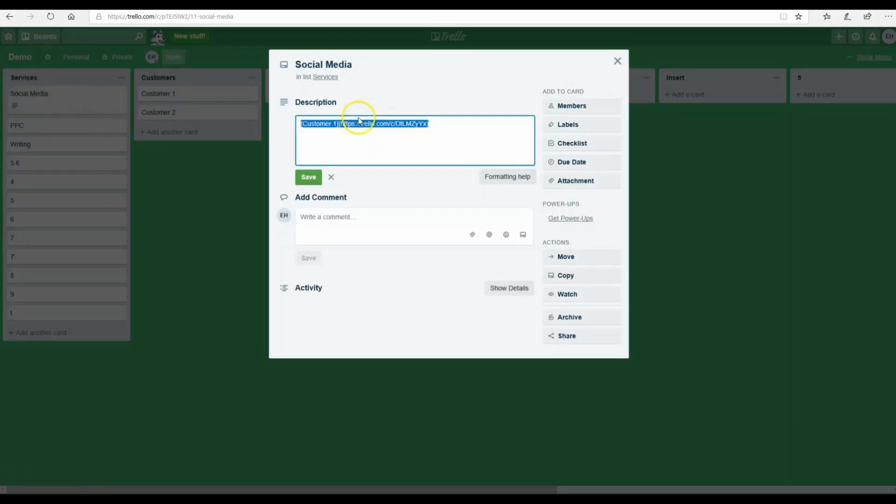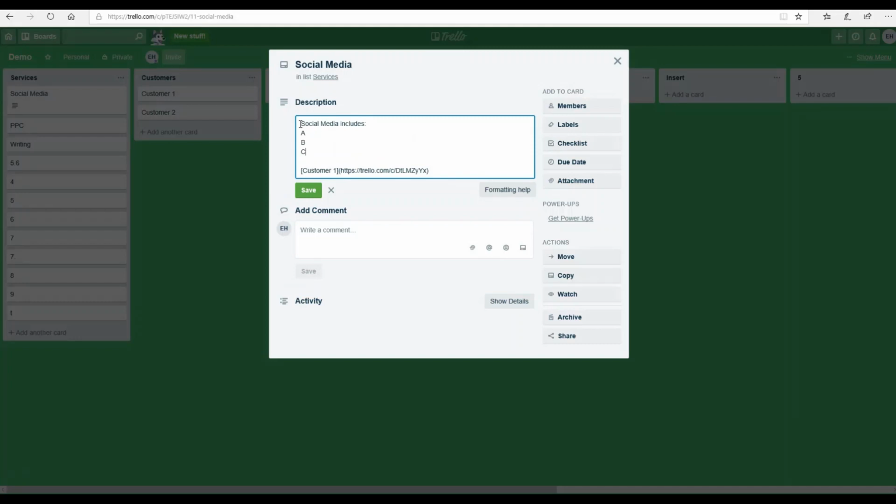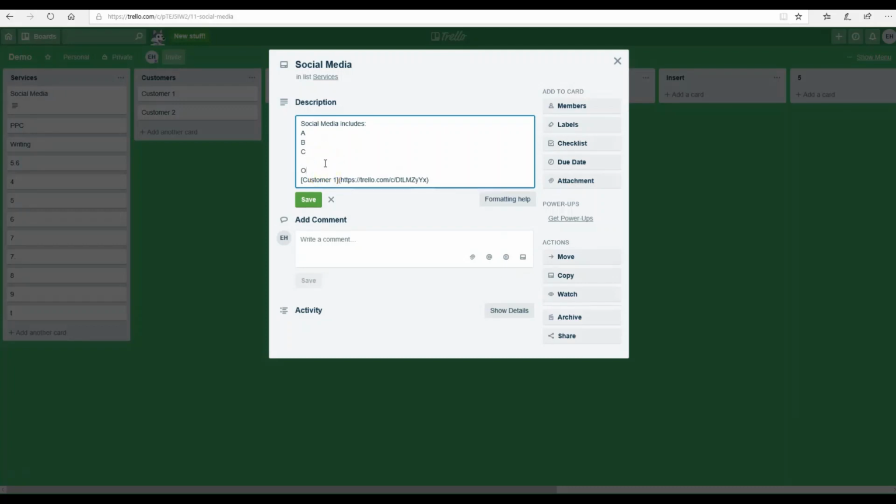So social media, you may have something organized like this. Social media includes A, B, C. So say you're describing what social media includes. Then you might want to write current clients using this service.